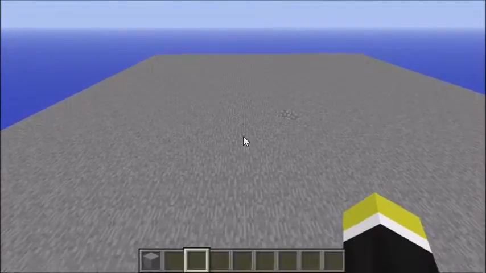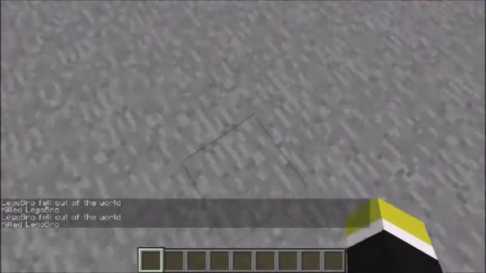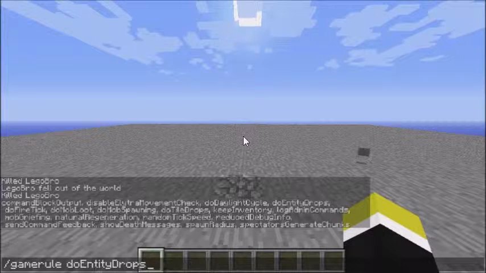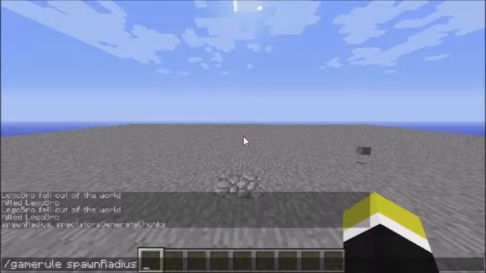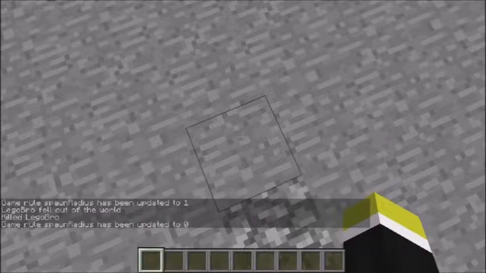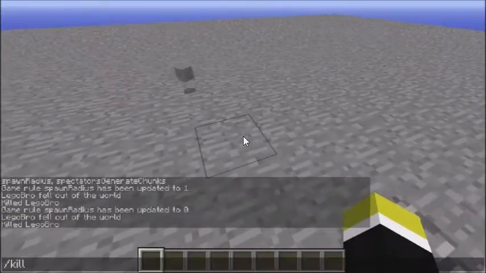So if I type /kill, it's going to throw me in different places every time. Now the easiest way to fix this is the gamerule command, and you see all of these different things. The one we want is, I think it's spawn radius, yeah. And if we set that to 0, I think. Let's try 1. Yeah, we need 0. And now that it's 0, it will always summon you on this block whenever you get killed.